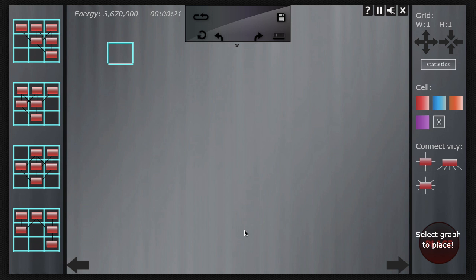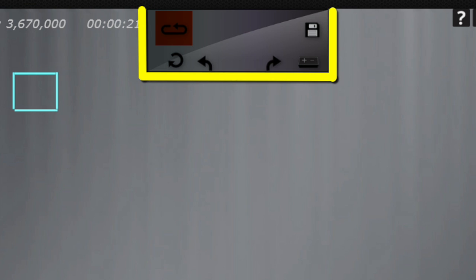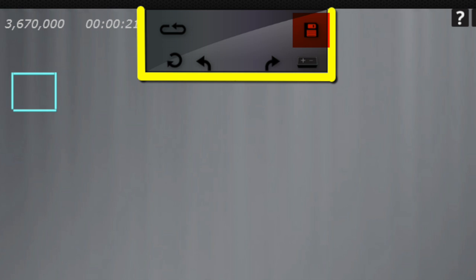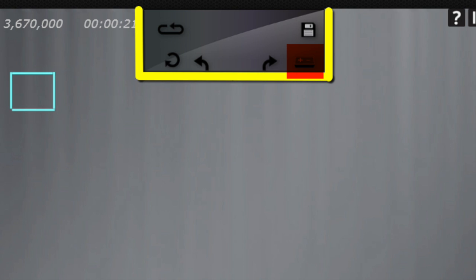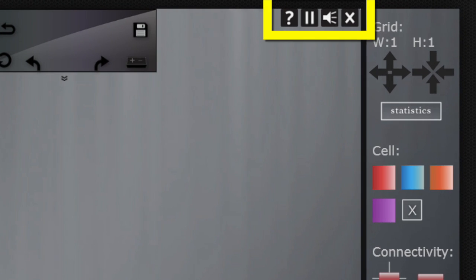Now let's look at the game design and features that you will be using. We already discussed the different puzzles that you can select to view and manipulate. In the toolbar, you can restart your game, undo or redo a move, save your game, add and remove routers, which we will discuss later, and rotate a group of blocks. In the upper right, we have the help button, the pause button, sound toggle, and the ability to exit the game.